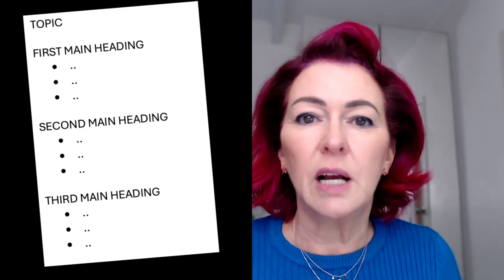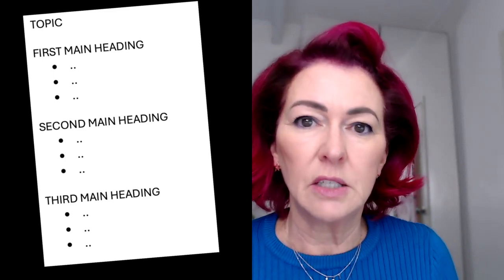Right at the very top, what is the title of your talk? So the title goes at the top. And then we're going to break down the talk into three, let's call them chapters. And each chapter has its own heading. So whether you're speaking for half an hour, 40 minutes, 1 hour, or maybe it's a 1.5 hour workshop, whatever it is, you know that you can break it down into threes. So if you had to categorize the whole talk into three sections, what are those three section headings, chapter headings?